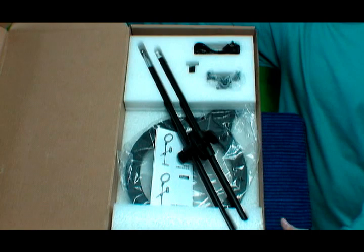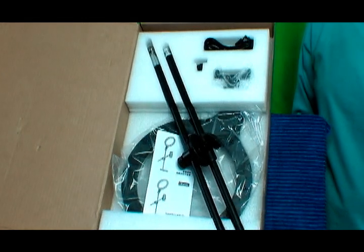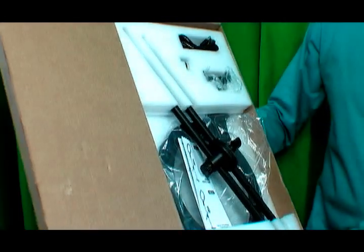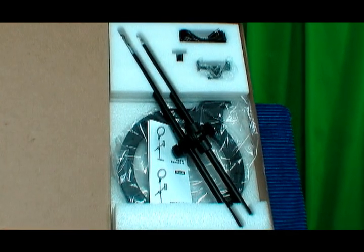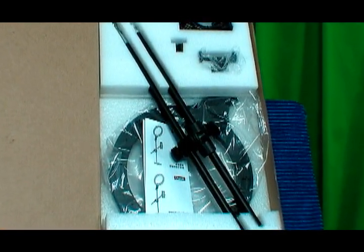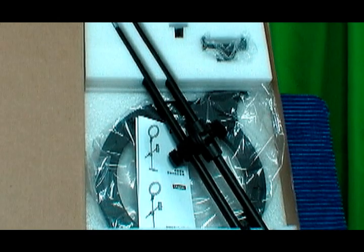Perfect for filming, live streaming, or photographing selfies or products. This desktop overhead ring light set and cell phone mount stand is portable. You will need to assemble this light kit together, so let's take a look at all the parts inside the box. I will talk about the parts and show you the parts, and then I will assemble the light kit together.